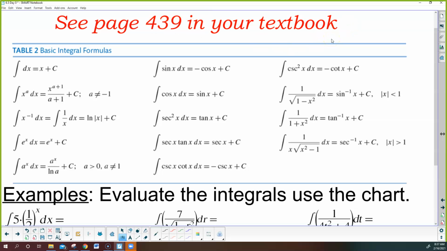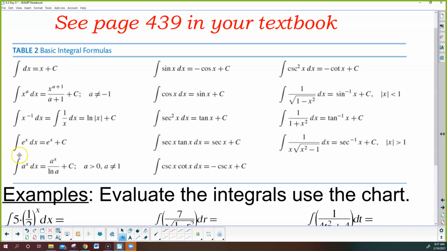However, this is a table of basic integrals. Now, sometimes you can just look at this chart and there's your answer, right? Other times you have to be more creative. And that's probably where they're going to test you, the more creative side, but you need to know these skills. If we think of what an integral is, it's undoing the derivative, right? So if you've mastered your derivatives, you should have your integral formulas mastered as well, right?